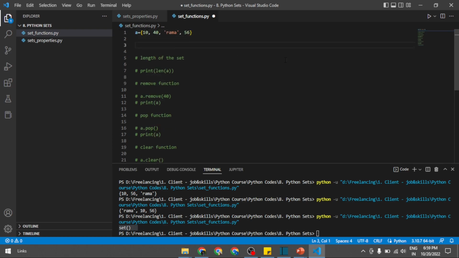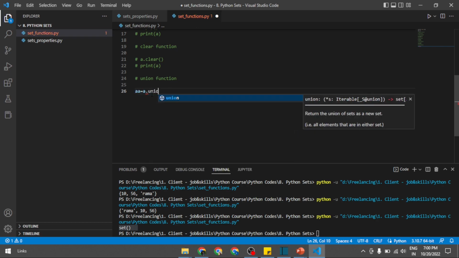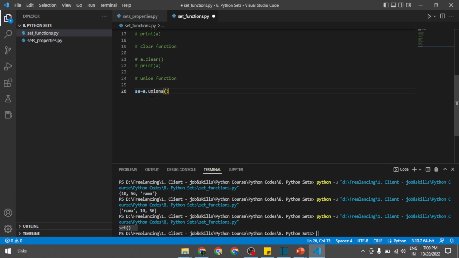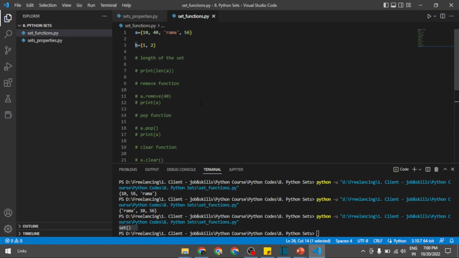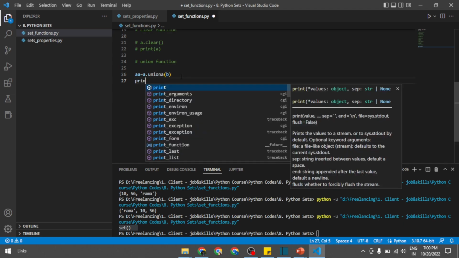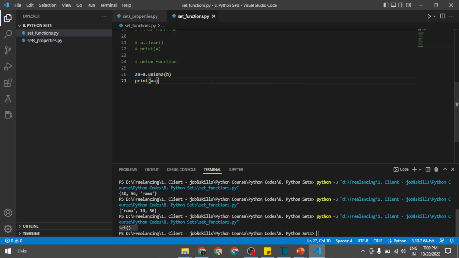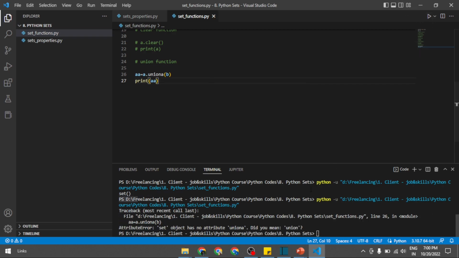So for example, I will create one more set here, B, whose value is 1, 2. Now if I do the union operation, C is equal to A dot union of B, and then print it.